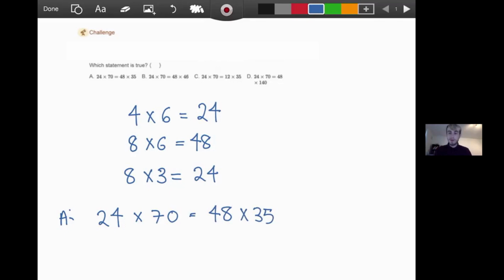So we can go through some of the other options. So you see option B, for example, 24 times by 70. To keep this answer the same, I've doubled one side, so I get 48. I would have to half the other. But the option B just gives us times by 46. So this is actually going to be a little bit bigger than what we want, and we could check that doing a long multiplication.